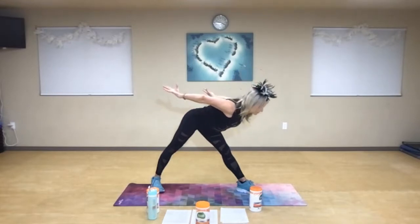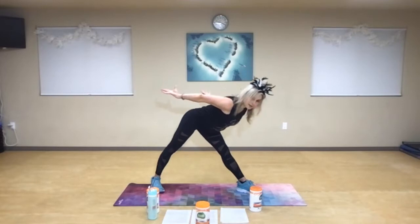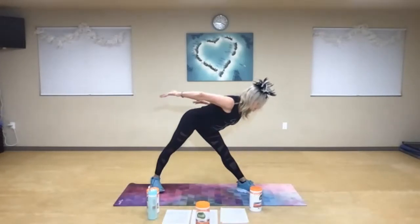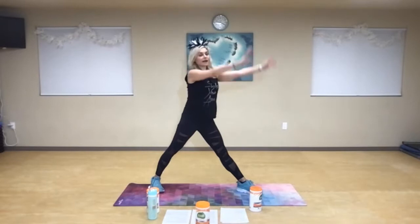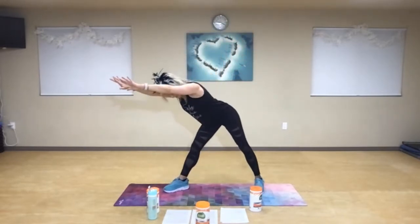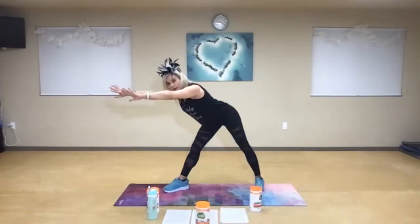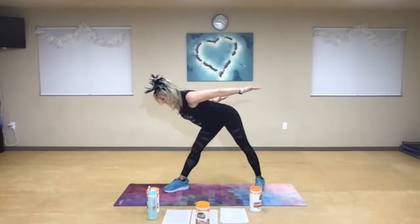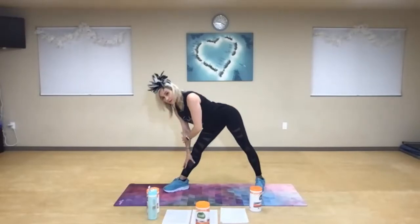As low as you can bring the chest without dipping below parallel, contract and squeeze the quadriceps. If you need to take your hands along your shins, you can. And then reach back up and then gently come to the other side. So try to create that space between your heel and your hip and then your hips and your fingertips. And then take those hands all the way behind you and squeeze your shoulder blades together. Big inhale. And if it helps, you can always take your hands along those shins.